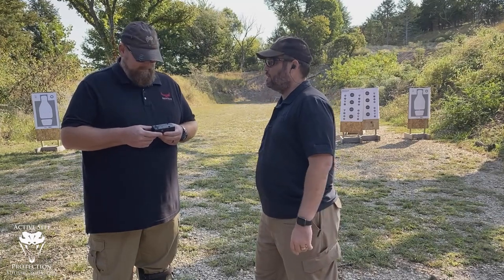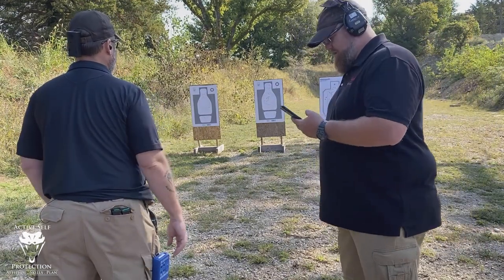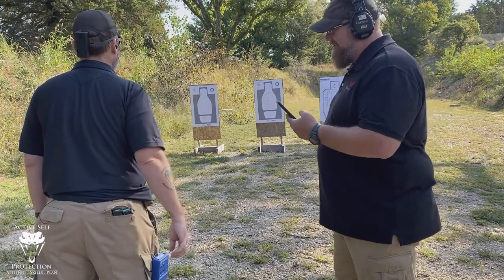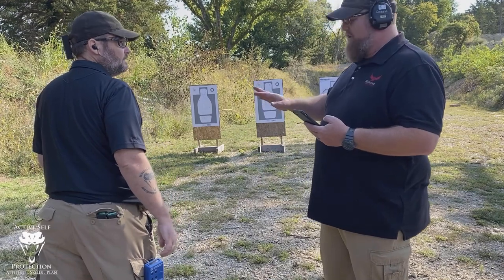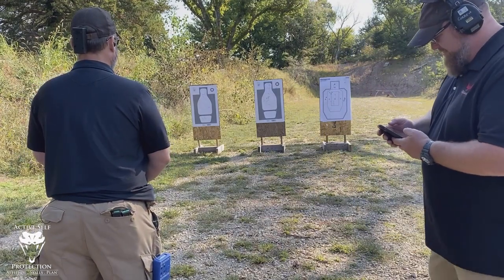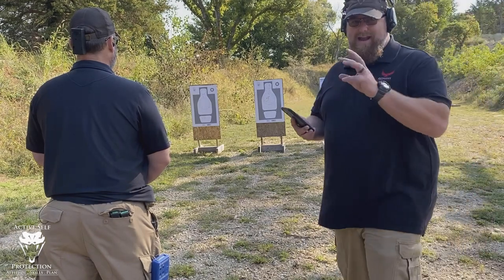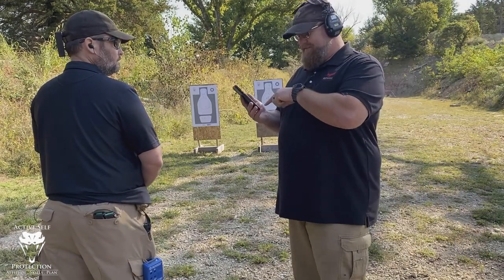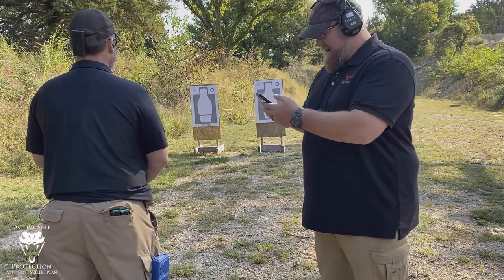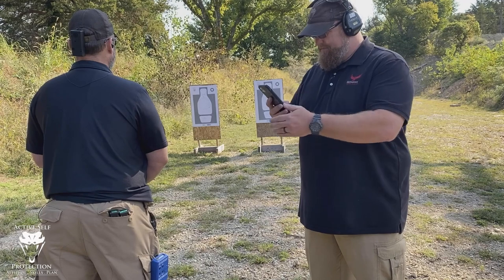Why don't we shoot it a little bit and let people see it in action? You got a full mag? I got like 10. You are going to come out on that logo and we're just going to give it a nice easy pace. All I want is four shots in two and a half seconds. I can give the shooter ready standby, or I can let this do it because he will hear it. Here we go.